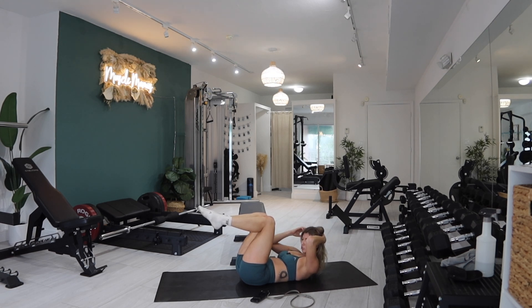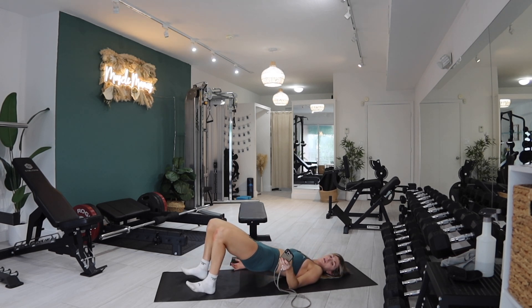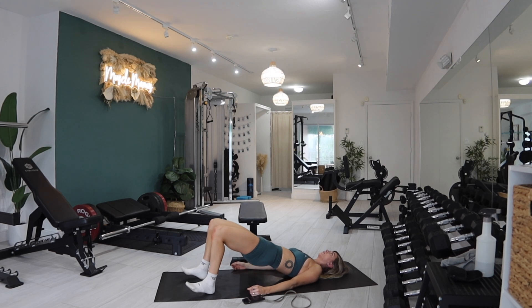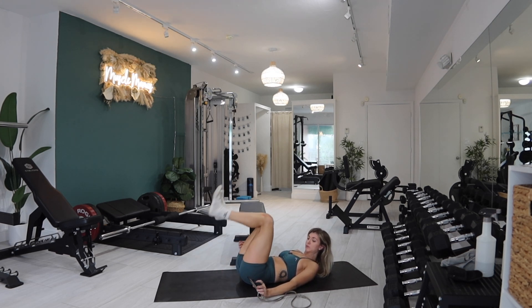Seven, six, five, four, three, two, one. Now we're gonna do crunches with the legs up — 30 seconds. We might be going a little over on time so if you can stay with me, stay! I think we're going a little over but that's okay — more is better. Five seconds here and we start over with the bridges. Three, two, one, round two — let's go! One, two, three, squeezing every time, gotta get the glutes active — squeeze them, tell your body what to work. Ten — it matters.